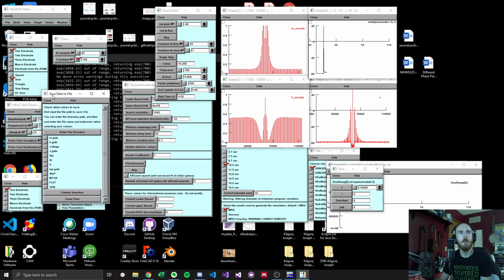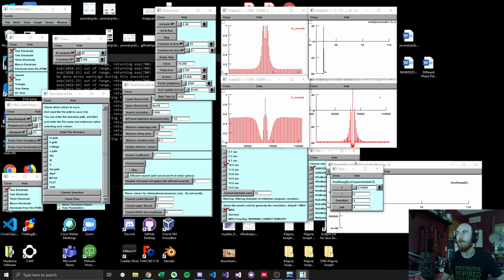This save data to file is pretty useful. I progressively added more and more parameters that you can save, but essentially for the most part you just want to save everything and then you can look through the data later. The point of this is that we're going to click whatever files we want and we need to open the files. Then we run our simulation, which will write the data to the files while it runs. And then when we're done with that, we need to make sure we close the files.